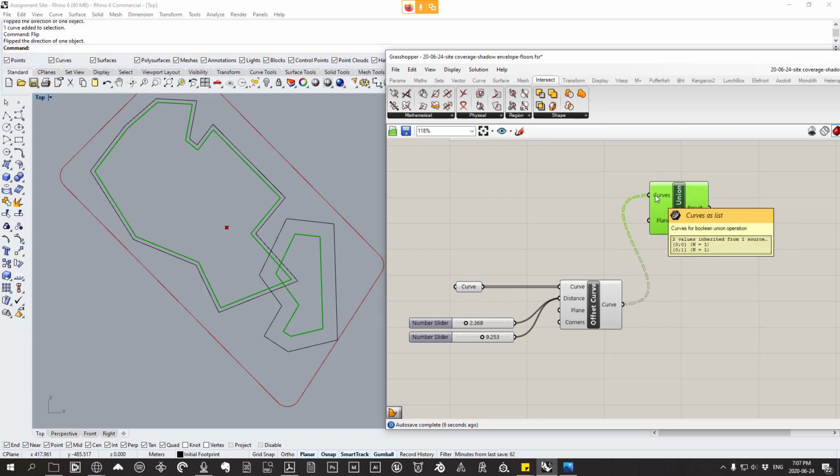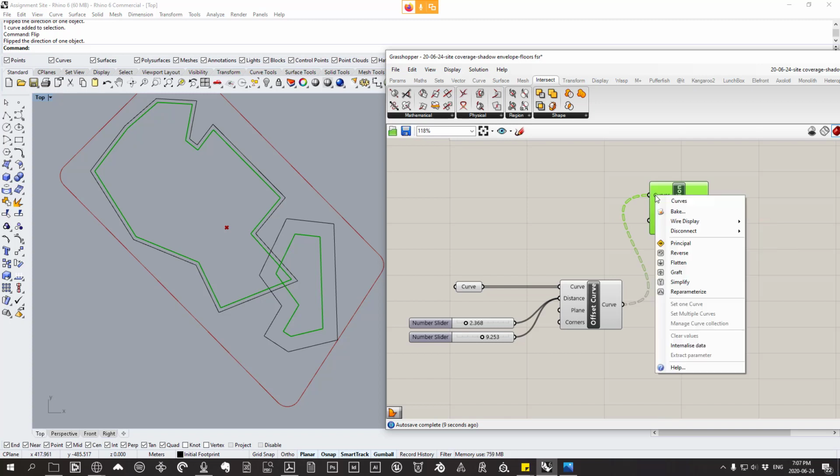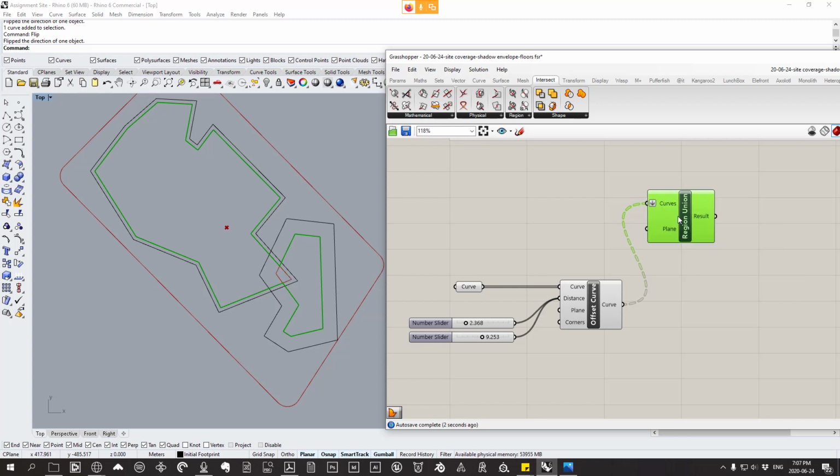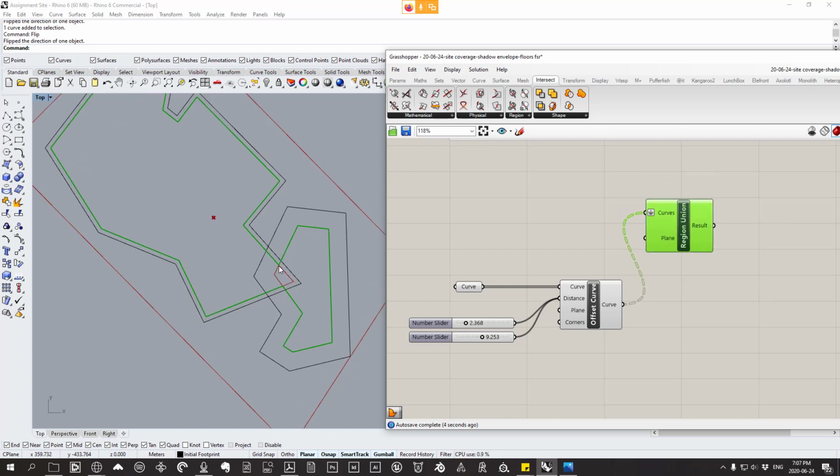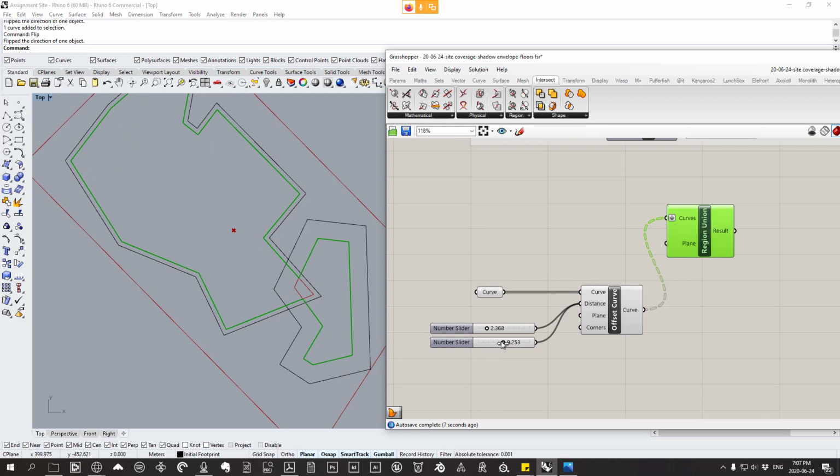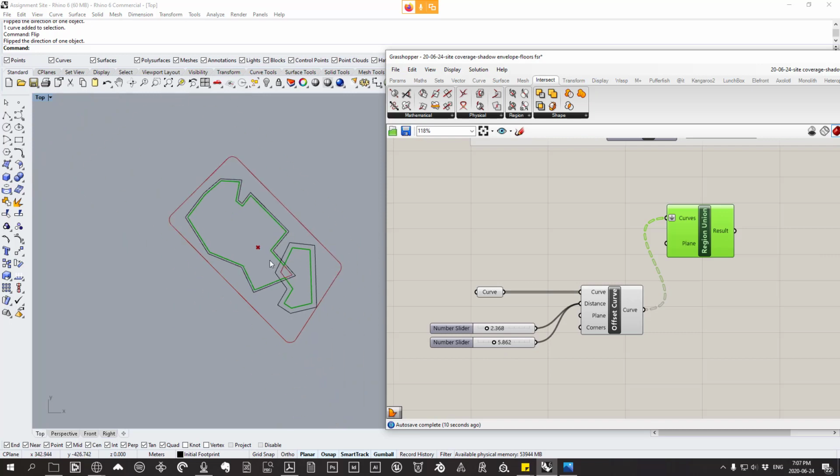So in the chat, or if someone wants to shout it out, reverse, flatten, graft, or simplify, which of these should I do to combine both of these curves into one list? Flatten. Awesome. So we're going to choose flatten. That combines both of these into one list, and now you can see that this component works. So now if we offset this one more so that they don't overlap, that's fine. We get two curves, but what we want to make sure is that we don't double count this area here.